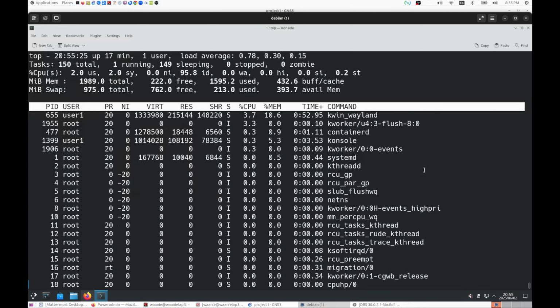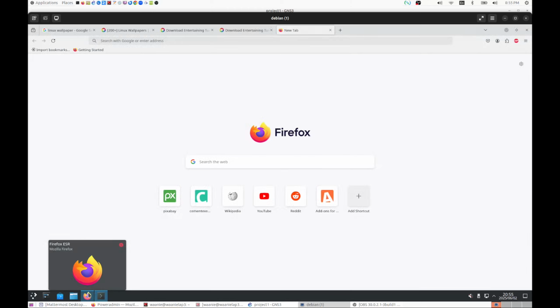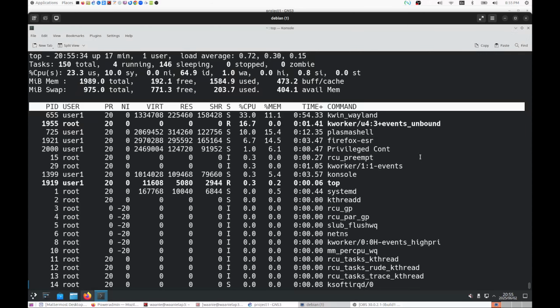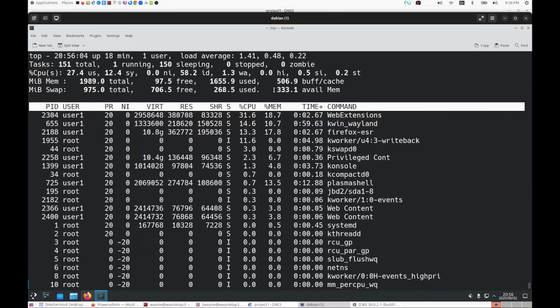So it should still be there because I didn't close it. I just minimized it. Right, I open it and I close it again. Just see, as you can see, firefox-esr is there. So if I press the K button now, it asks me for the process ID, which is 2188.